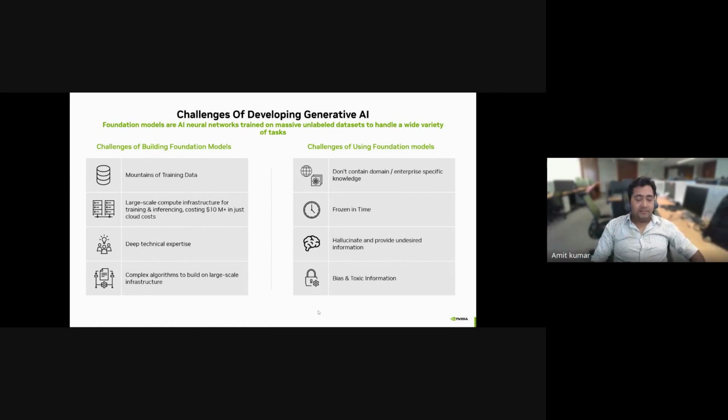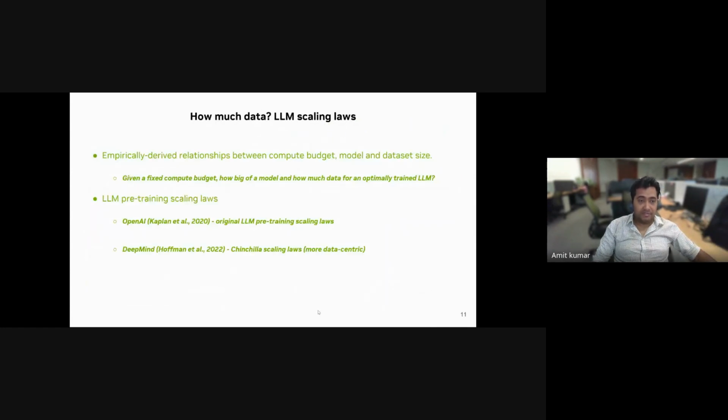And also it does not contain any domain or enterprise-specific knowledge, because it has seen general data, web crawl data, which is all over the net, right? So if you ask these models for a very specific answer to a particular query, then obviously, since it has not seen the data, it fails. So these are the challenges. Obviously it has many more advantages than challenges, but these are the challenges that we should be aware of, and how to address them. We'll come to that, right?